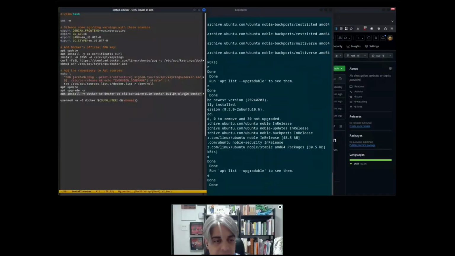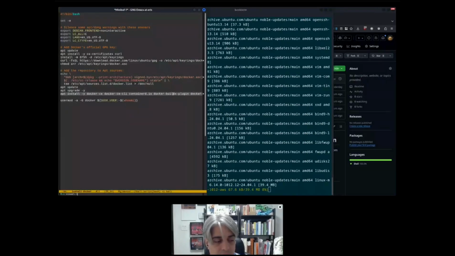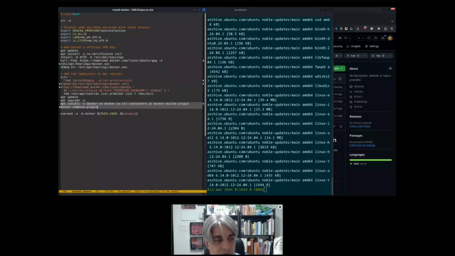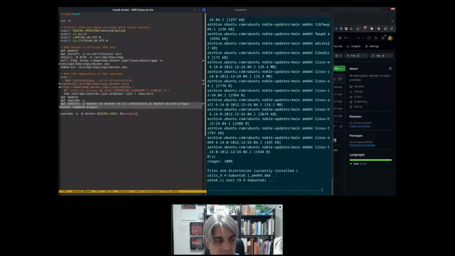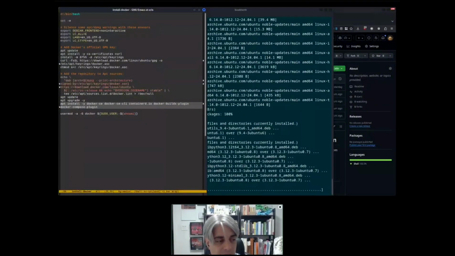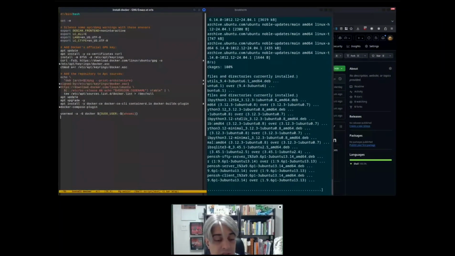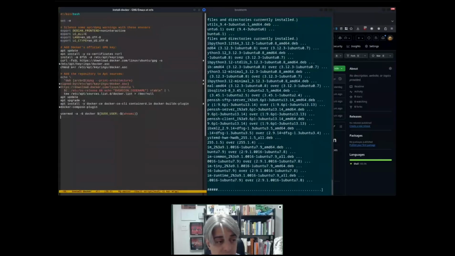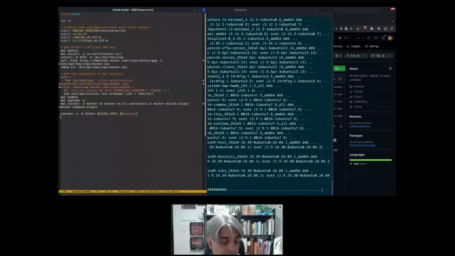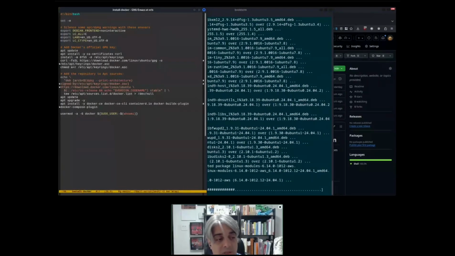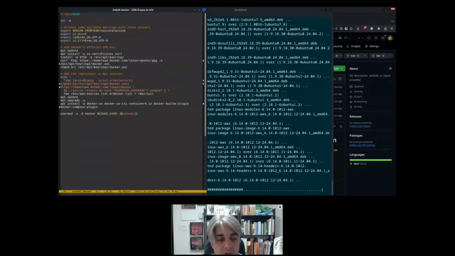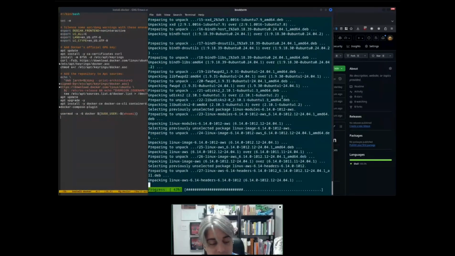Notice that one of the things that it installs is Docker Compose, which we need. And then at the very end, it should change the permissions of the user to add it to the Docker group so that the user that I'm running right now can use Docker without using sudo. On the right, we see how it's progressing along. It shouldn't take too much longer.